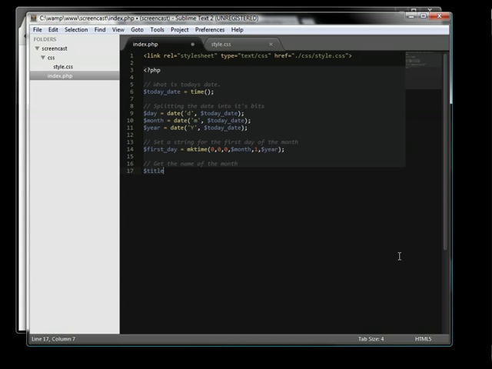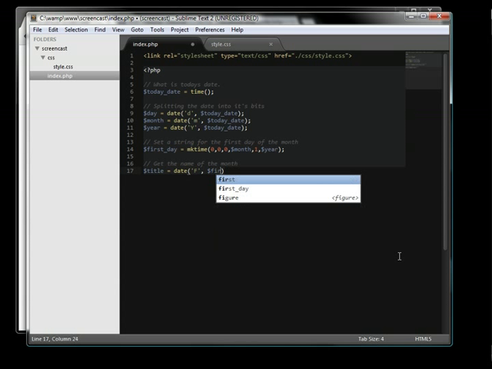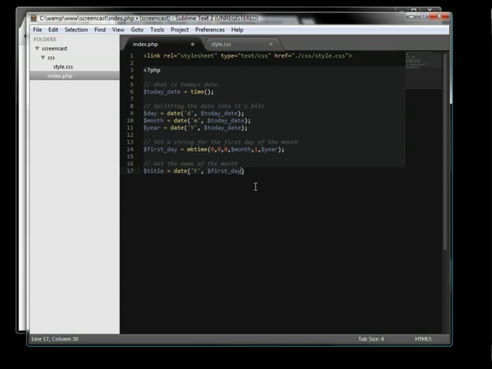I'm going to call it title and then go date, capital F, which gives you the full month's title, and then go string first day, like so.